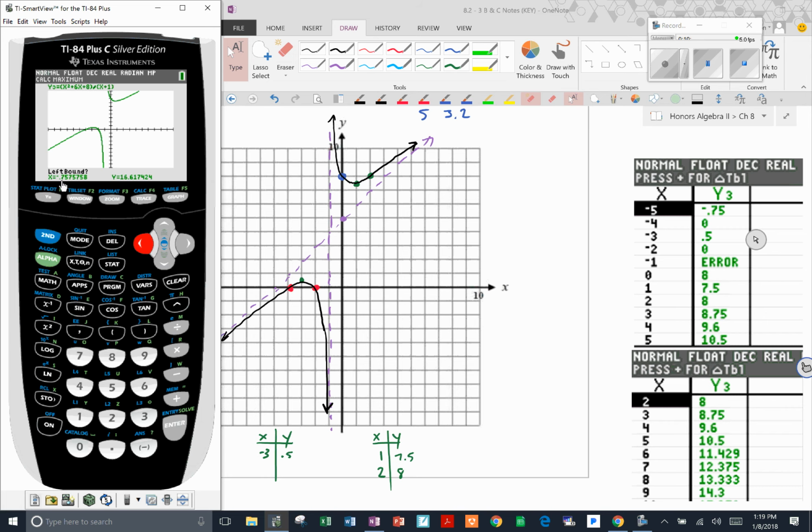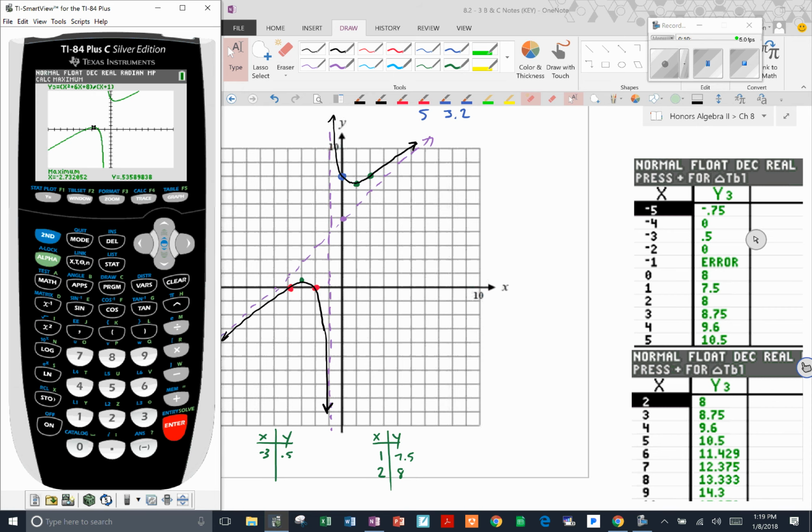Right now I'm at negative 7.5, but my y value is up there, so I know this is somewhere up here. So I'm going to keep going to the left, and there it is, and I want to be on the left of that local maximum, so I'm going to be over there somewhere. Hit enter. Now it wants a right bound, so I'm going to go to the right of that maximum, a little bit further. I'm going to hit enter. And I'm going to say, it's somewhere in there. Hit enter. Okay, so there's that maximum right there.